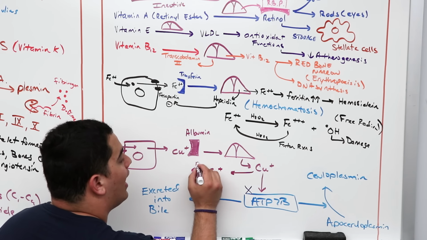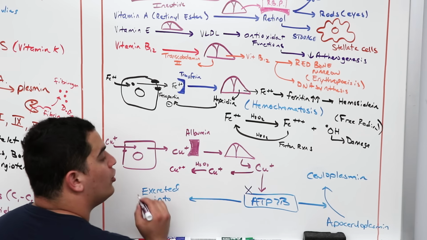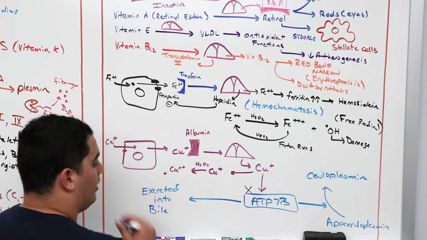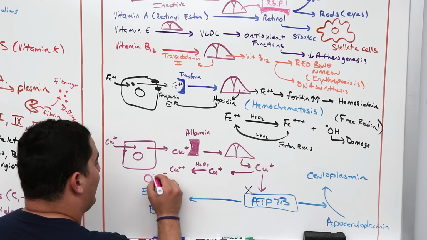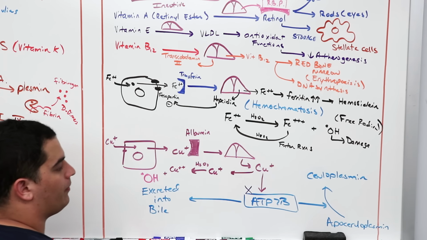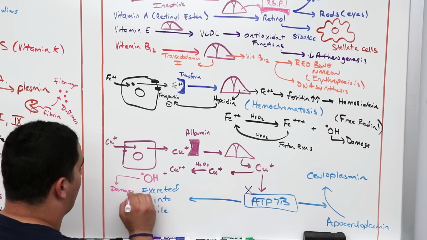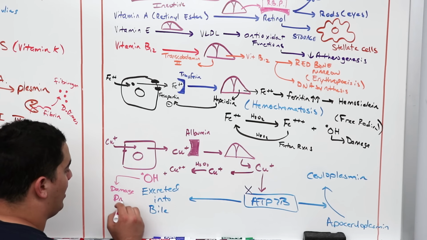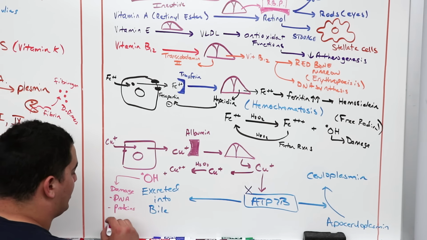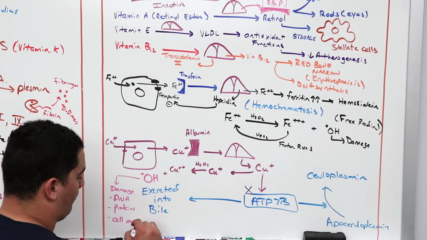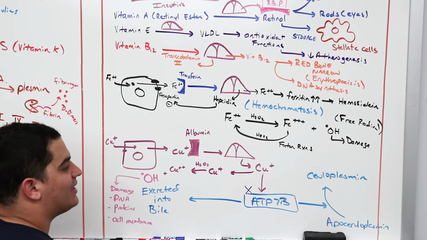And when it reacts with the hydrogen peroxide, guess what it does? It converts into copper 2+. And this super dangerous molecule, let's put him in pink here, the hydroxyl radical. And again, what can this guy do? He can lead to a lot of oxidative stress. He can damage your DNA. He can damage your proteins. He can damage the cell membrane via lipid peroxidation. And so it's a really, really nasty little thing here.